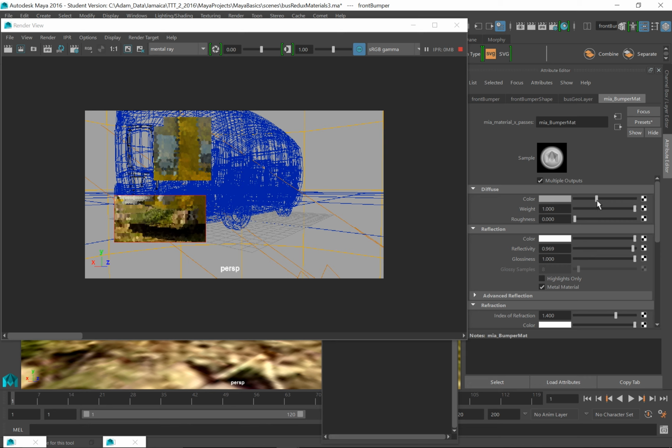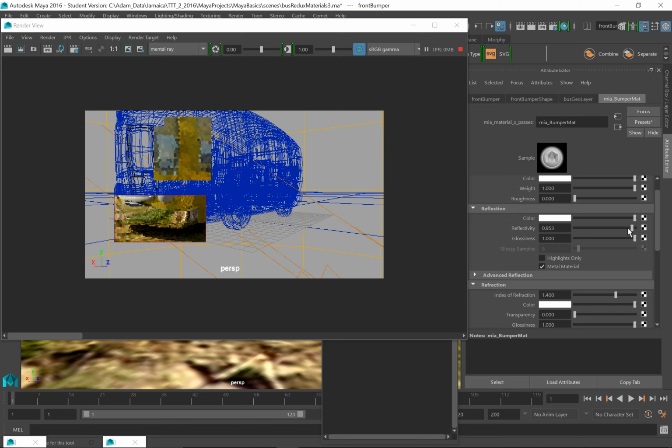See what that does. In the reflection, maybe make some adjustments there. With the refraction, we'll bring down the refraction color. Let's see what that does.